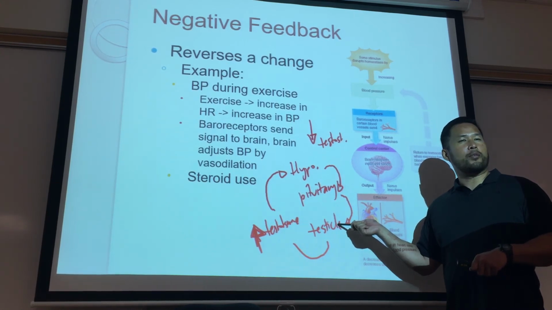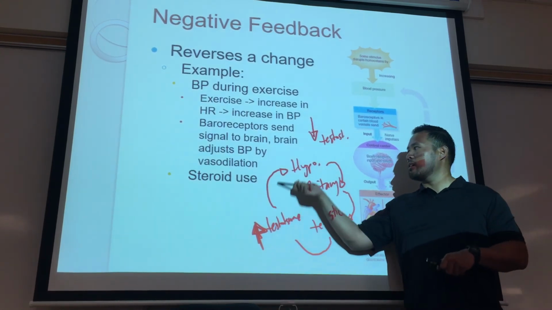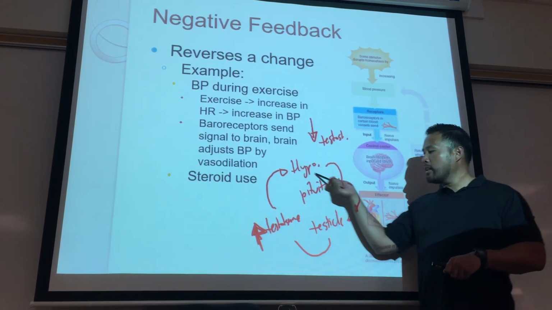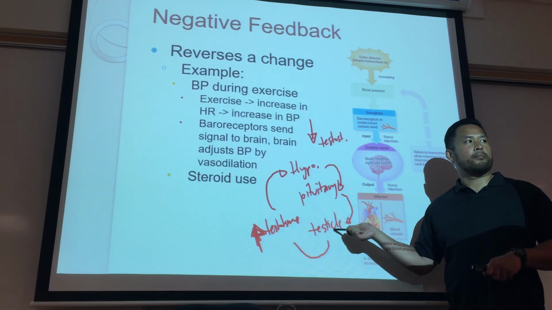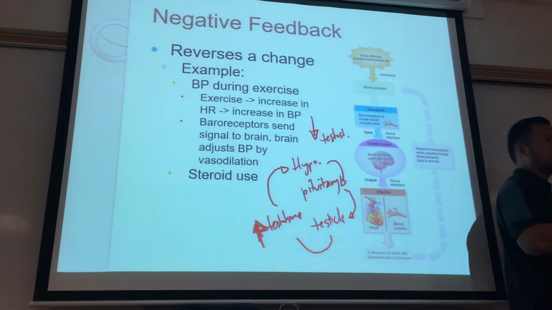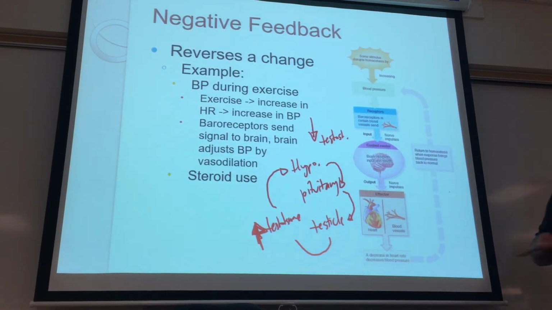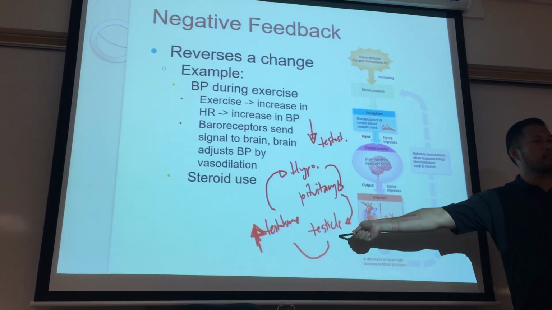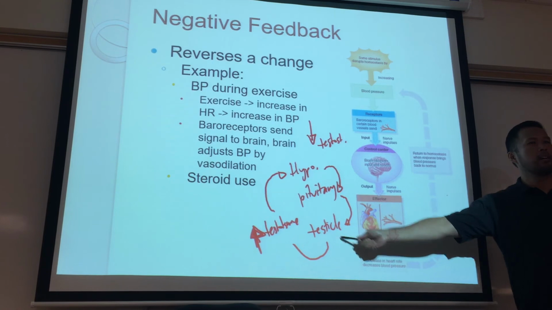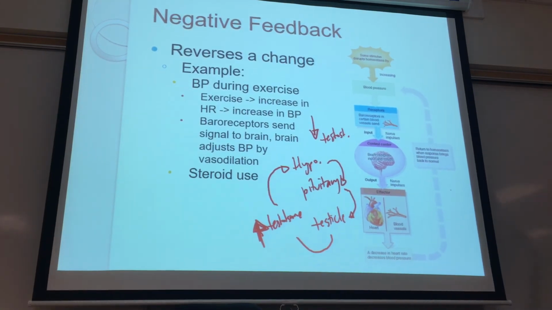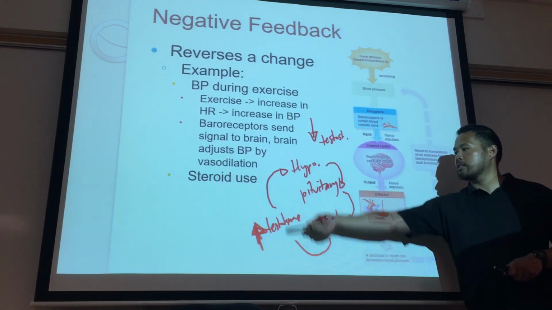Turn it off. So if someone has constant high testosterone, the brain is always going to say, turn off the testicles for the production of testosterone. So people that take long-term testosterone will find that their testicles will shrink. And I mean that. Testicular shrinkage is one of the symptoms of testosterone use that comes with excess testosterone production.